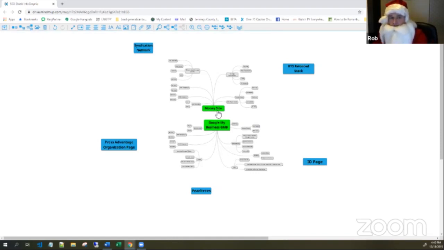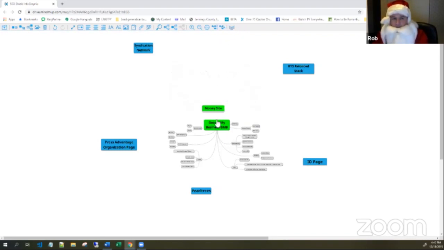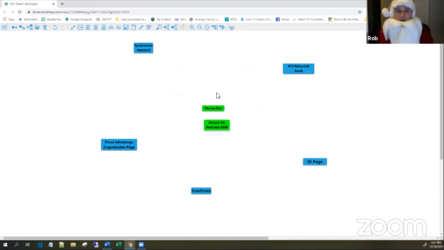Okay, so I'm going to kind of shrink these down because, again, that's kind of the foundation, but I'm just setting the framework for what I'm getting ready to talk about. So the SEO Shield is these tier 1 properties that we build. Basically, it's like step 1 for every project that we have. And I'll start here with the syndication network and work my way around clockwise, or at least clockwise on my screen. I don't know how sure it's looking on the video, but with syndication network, and then the RYS stack builds with it, ID page builds off of that. So they all interlink and build together.